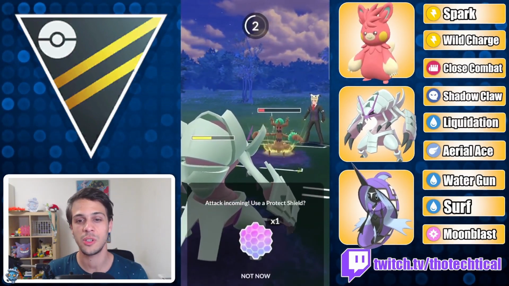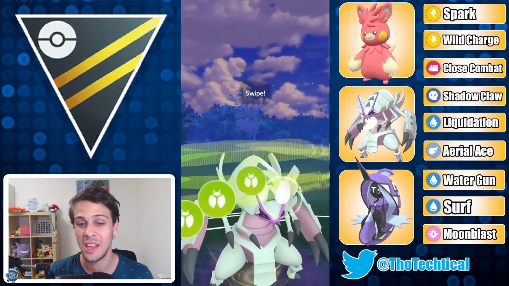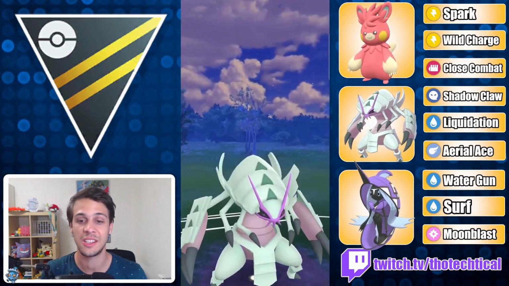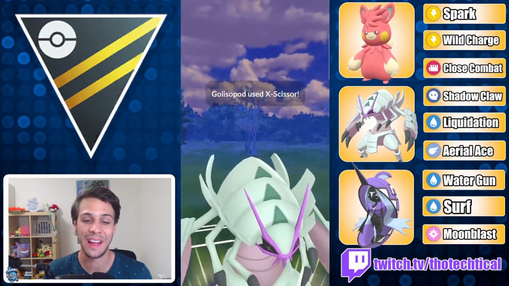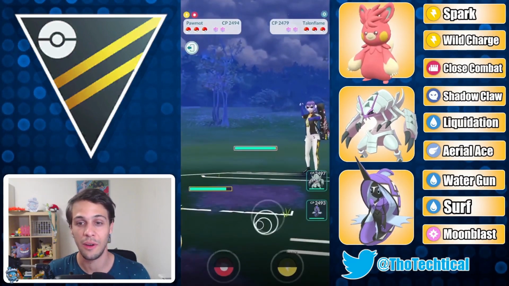Gonna no-shield the first one, expecting Seed Bomb, and it was Seed Bomb, so I take that, and now I'm able to get the two X-Scissors, and this will definitely knock out the Trevenant, well, once they use my shield. First shield used, throw another X-Scissor, and that's how you beat Trevenant lead with this team. I don't think I could do that again, to be honest, if I face another Trevenant lead, but, you know, just beating the one I saw felt very, very nice.